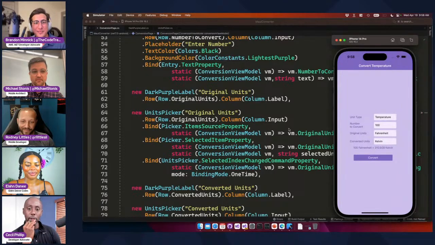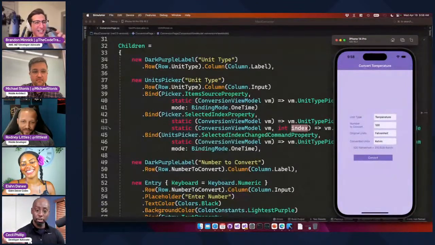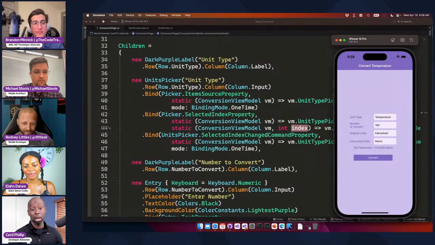Yeah, I think there's a lot of code on the screen. But I'm saying that because even though there's a lot of code on the screen, for someone that is not a MAUI mobile Xamarin developer, it looks very readable. Because for me, you're just instantiating classes, right? From my perspective. And you're sticking them in the properties that they're supposed to go in. Versus if I was supposed to read the equivalents in XAML, I probably have to stare at it a little bit longer to understand what exactly is happening, right? So for me, this is still a readable thing to look at.